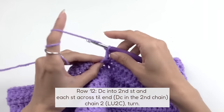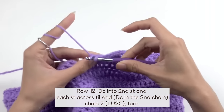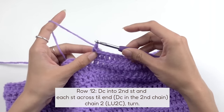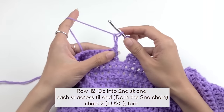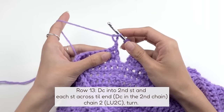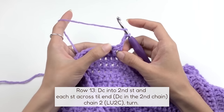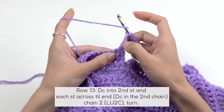So double crochet: yarn over, insert your hook, draw up a loop, yarn over, pull through two, yarn over, pull through two. And that is our last double crochet. Okay, now moving on, chain two, loosen up our second chain, turn our work and move on to row 13. But the process will be just the same. There's nothing new, so follow the pattern that I put on the screen for you, okay? And remember to work your first double crochet into the second stitch, not this first stitch, because we already have this chain two here, okay?